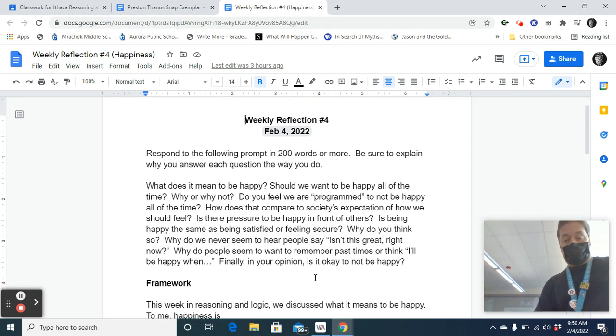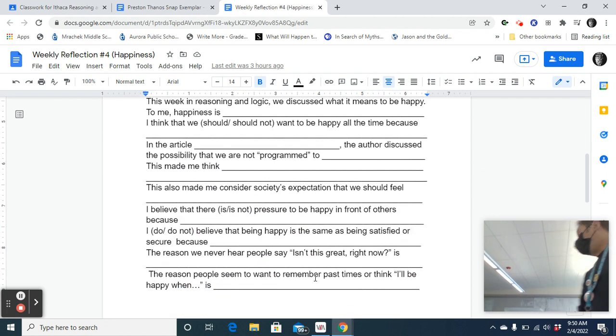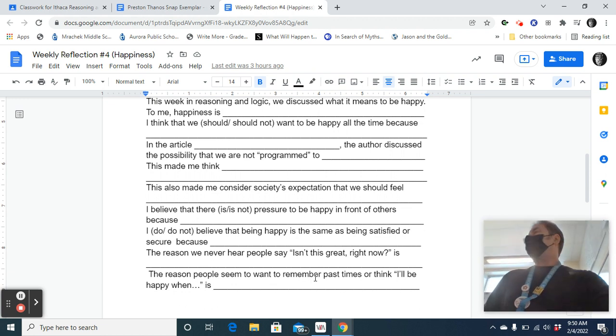I did include a framework, but once again, you don't have to use that framework. Feel free to erase it and just type in your own words. I am looking for people to move beyond the framework, which means more than what the framework provides. What questions do we have about that? Nothing? It's pretty straightforward, right?